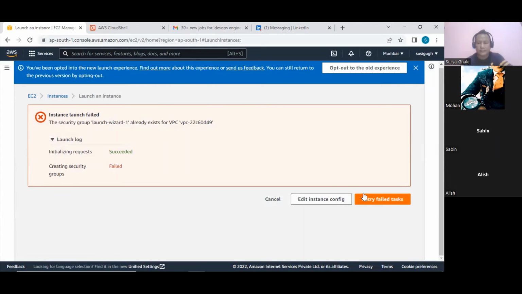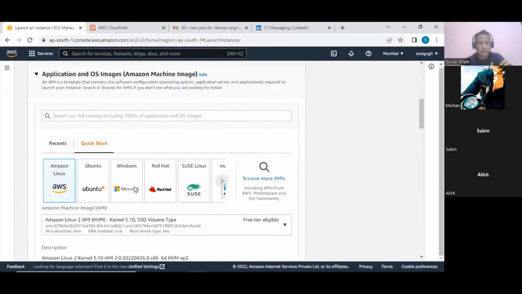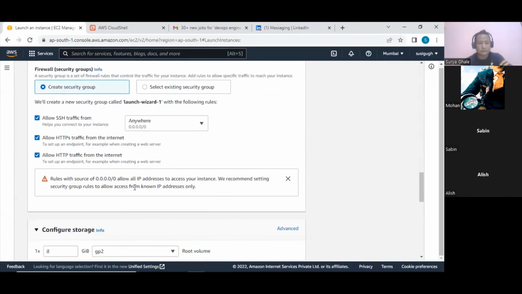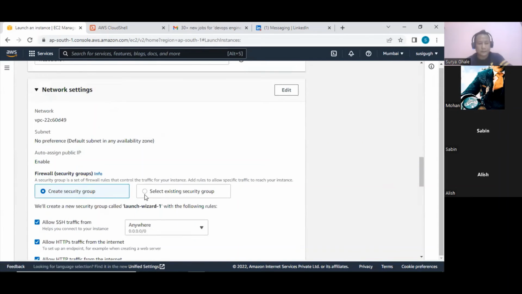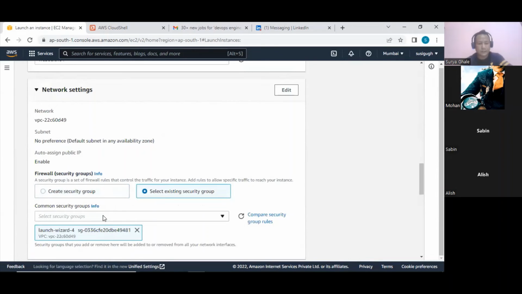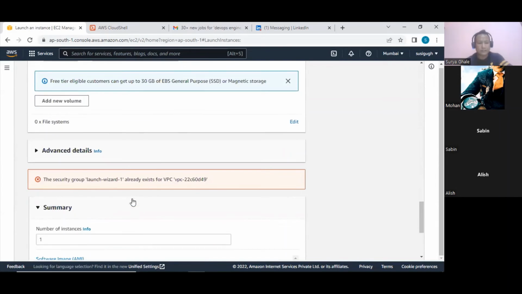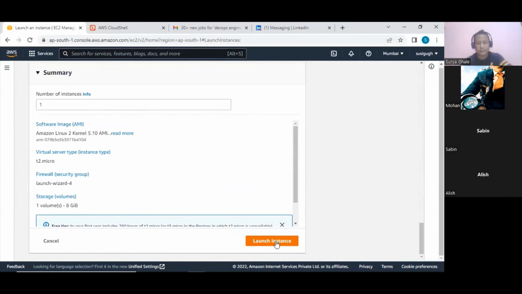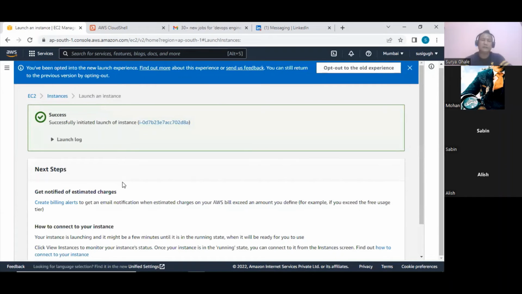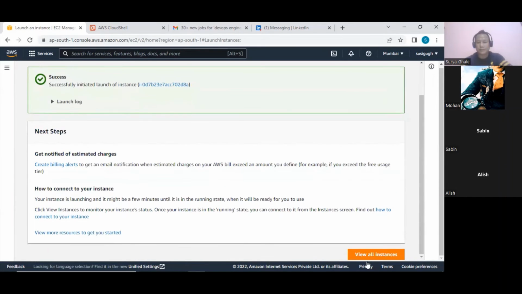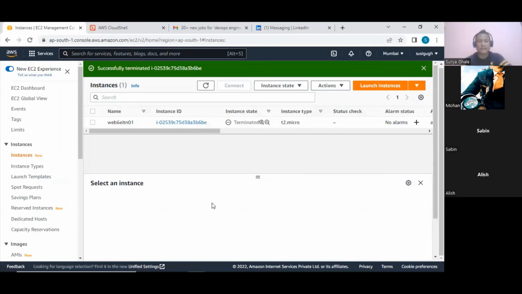Let's take an existing one, because it was saying that the instance security group already exists.